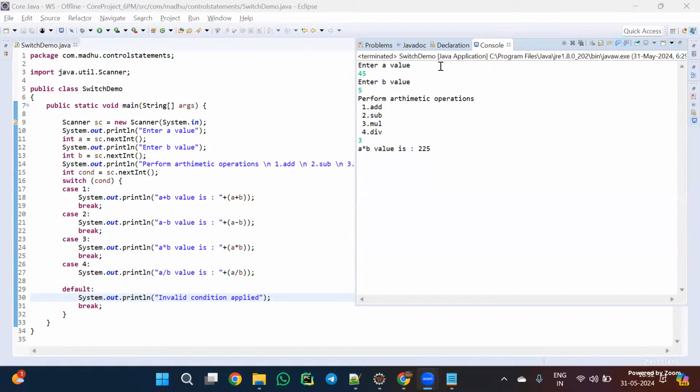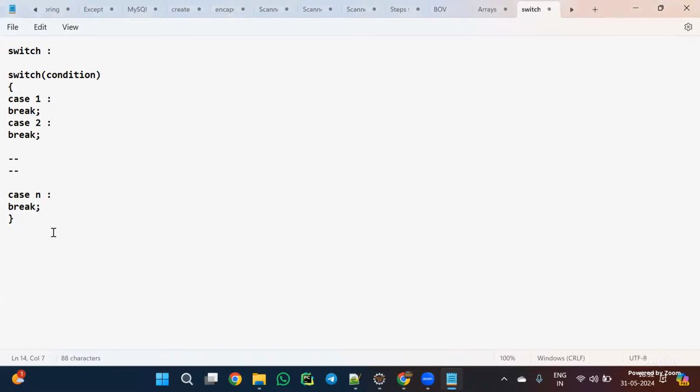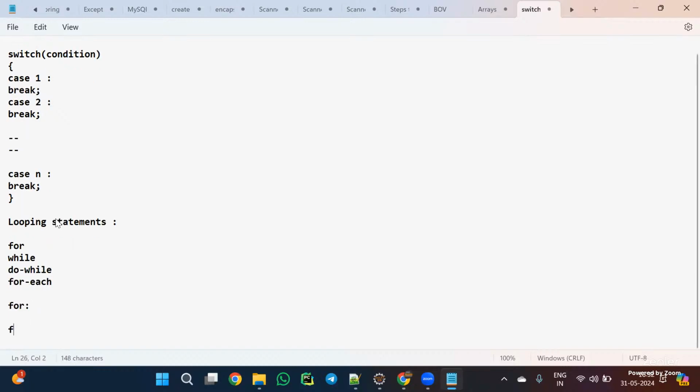Now let's go for the next thing, looping statements: for loop, while loop, do while, and for each. Let us start with for loop.